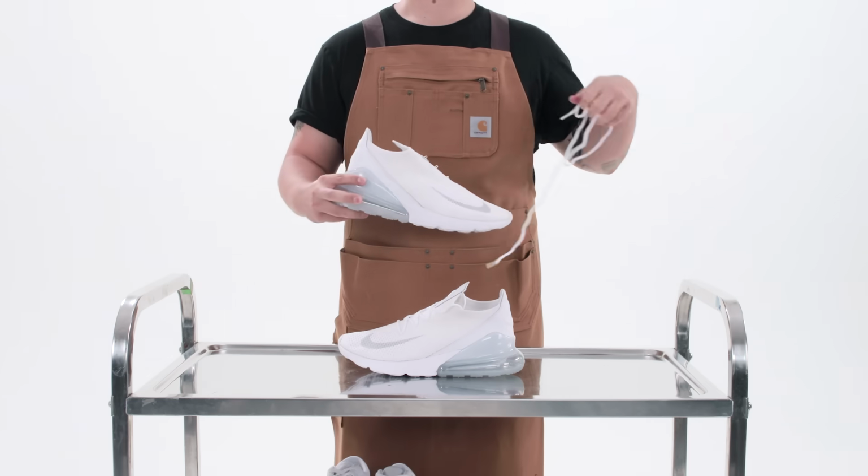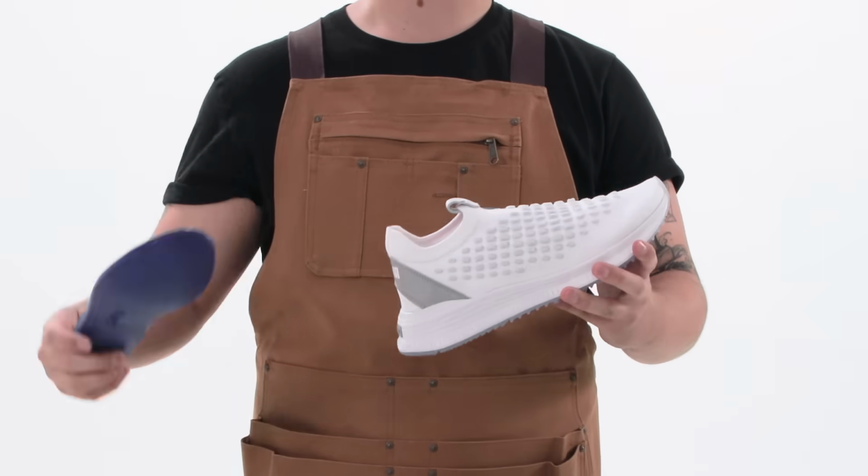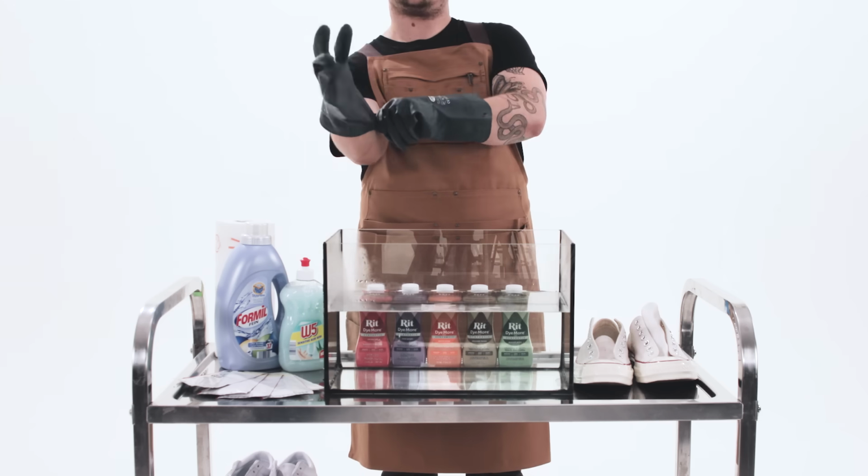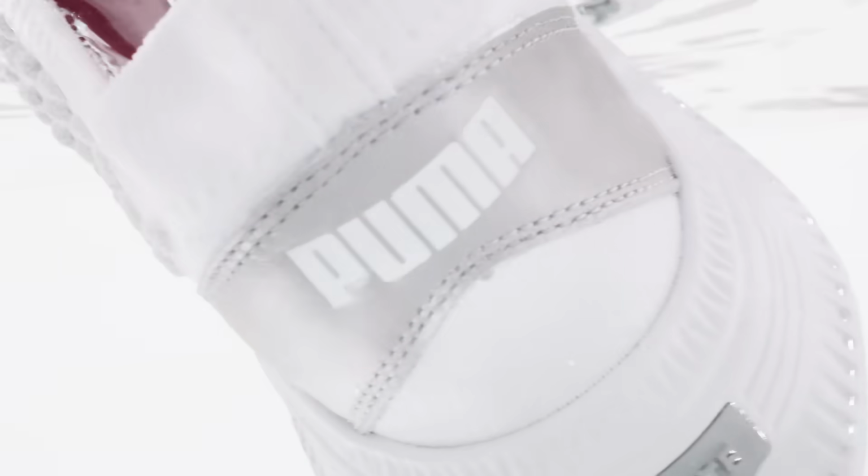Prepare your sneakers by taking the laces and insoles out. Make sure anything you need is within reach, because once you get started, you're going to want everything to go as smooth as possible. Before you set up your container with the dye, make sure your kicks are wet to maximize dye absorption. You can do this by running them under a tap or submerging them in cold water.